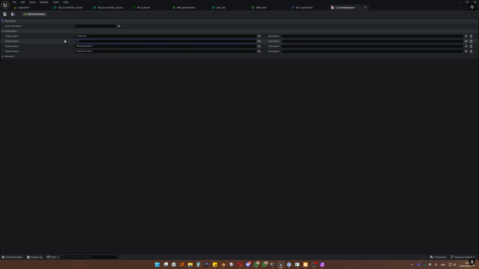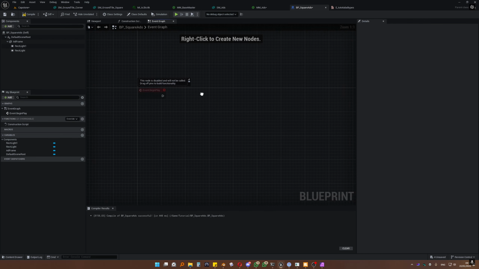Then we're going to have 1, which is going to be Duarte. We're then going to have 2, which is going to be, oh god, what was it? Vector. And then we're going to have 3, which is Oni. And those are all my ads mapped: 1, 2, 3, and 4. Perfect. Now we can go back into the blueprint.